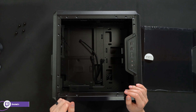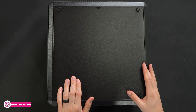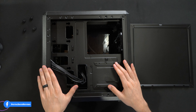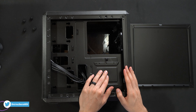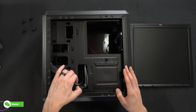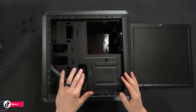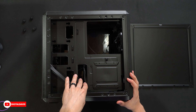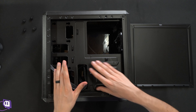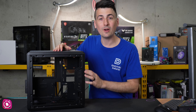Our cables are all routed right here, but again remove those two screws and we can reposition that wherever we want on the front. Here's the back side of the case — just one solid piece of metal for our back panel and four screws to remove the cover. With the back panel removed, check out the space we have for cable management, adding additional drives whether it's a disc drive or solid state drives, a couple of different cable management options depending on what you're trying to accomplish with your build.